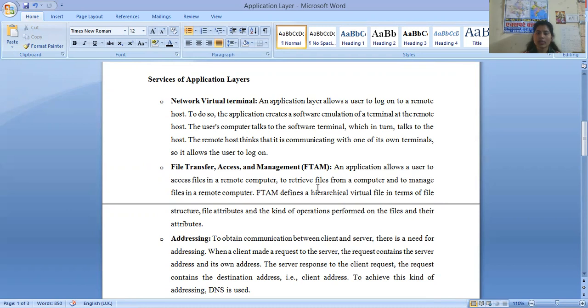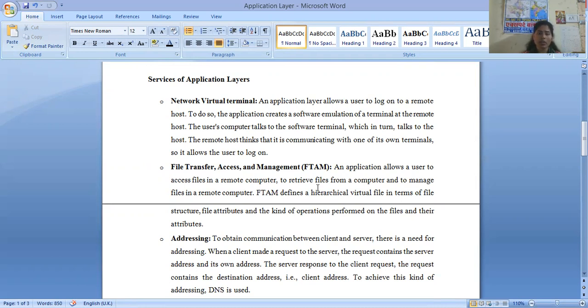The user's computer talks to the software terminal, which in turn talks to the host. The remote host thinks that it is communicating with one of its own terminals. So it allows the user to log on.